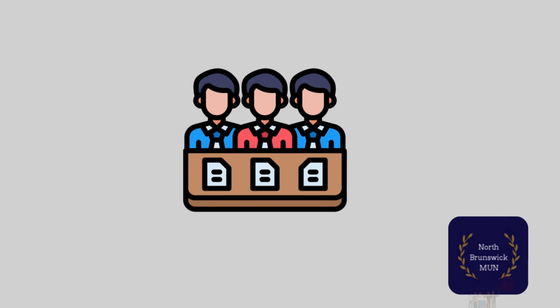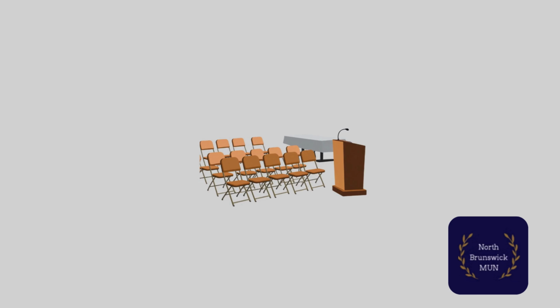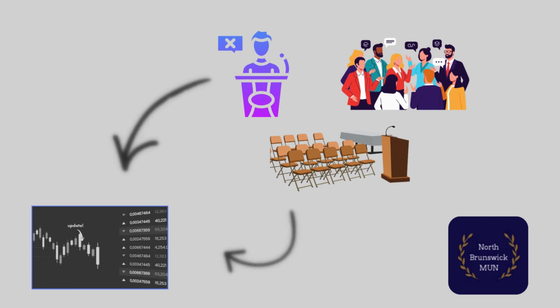Okay, here is the dais. GA and CrisisMUN share the same dais. They both have a chair and co-chairs. They'll be the ones keeping order in the committee, also known as front room. In front room, you'll use your familiar moderated and unmoderated caucuses to address any crisis update that appears. However, there are a few unique elements in crisis that can be motioned in for the committee to enjoy.